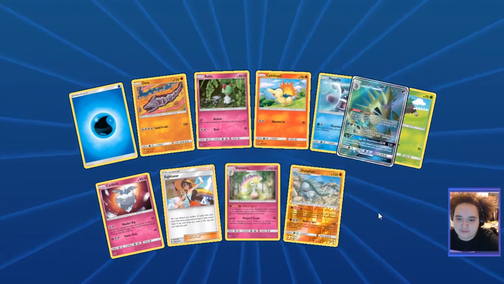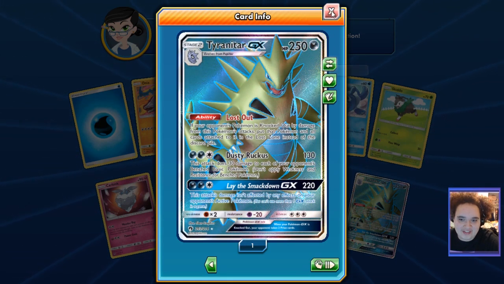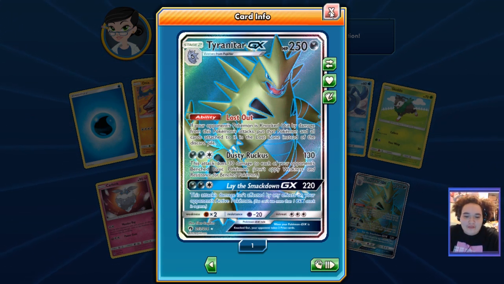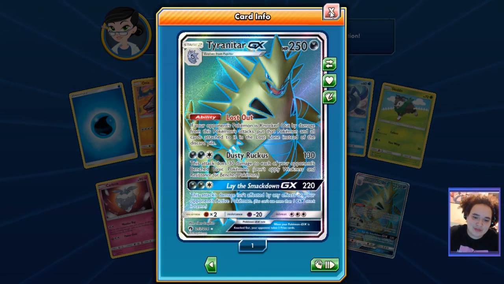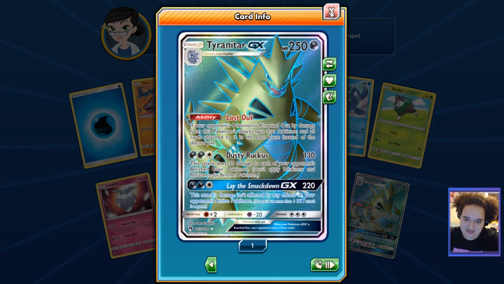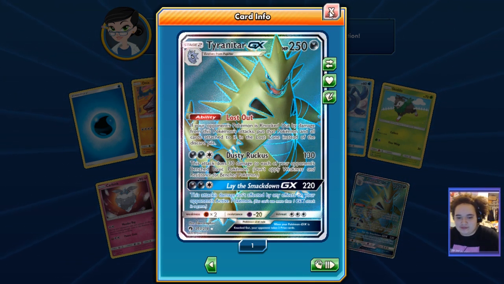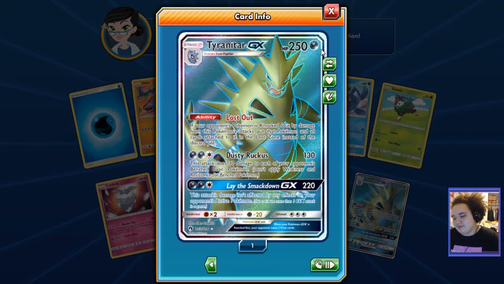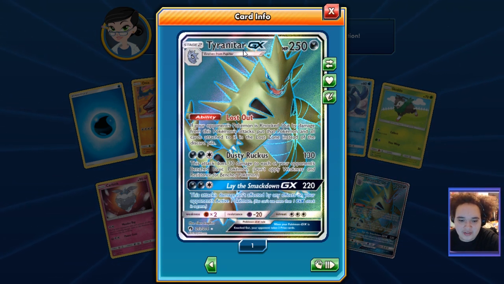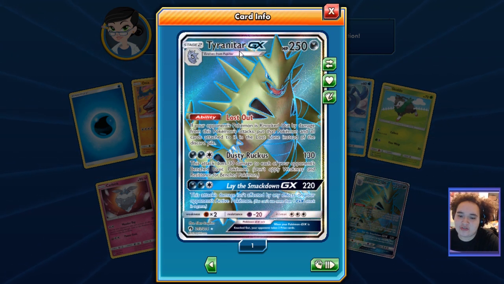Donphan. And we have a full art Tyranitar. I don't know why I was questioning that. Lost Out: if your opponent's Pokemon is knocked out by damage from this Pokemon's attack, put that Pokemon and all cards attached to it into the Lost Zone instead of the discard. Energies, tools, all to the Lost Zone. No rescue searching, no fishermaning them out. Dusty Ruckus, 130, 2 dark, 1 anything.